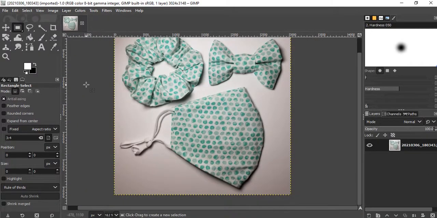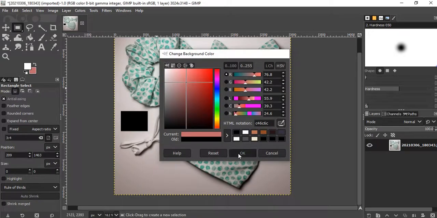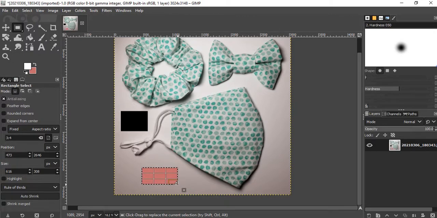Okay, so what happens if you delete? So we're gonna use select. Because this image is a rectangle, you can also press R, the R key on the keyboard. So if you select and delete, you're gonna see a black square. So if you delete something, they're gonna show what is in the other layer. This is because they are trying to add a color. And this is terrible, it's not what you want. So Command Z twice.